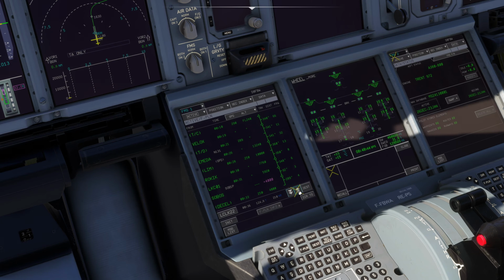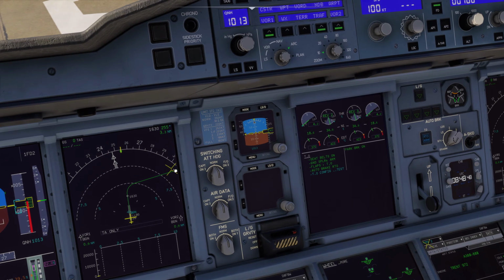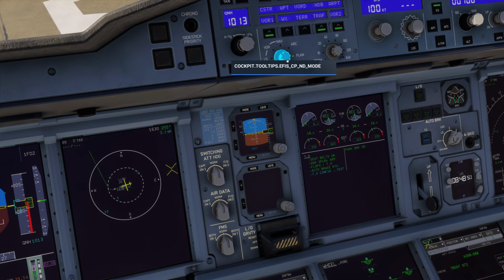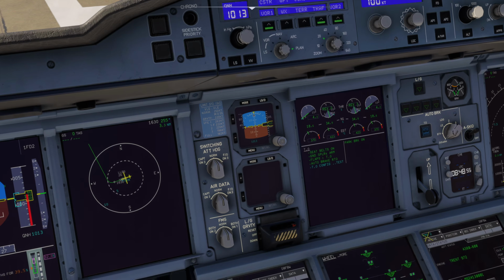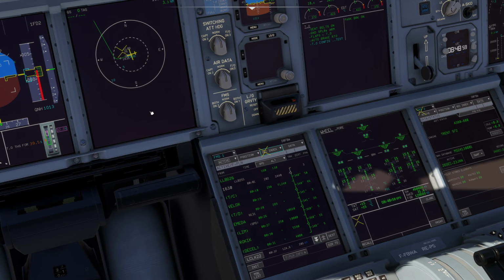Now, to check your flight plan before taking off, you can go to plan here and start pressing the waypoints, and check this here. It will go through each waypoint until you reach your destination. As you can see, we have this curve here. I have no idea why it's right here.